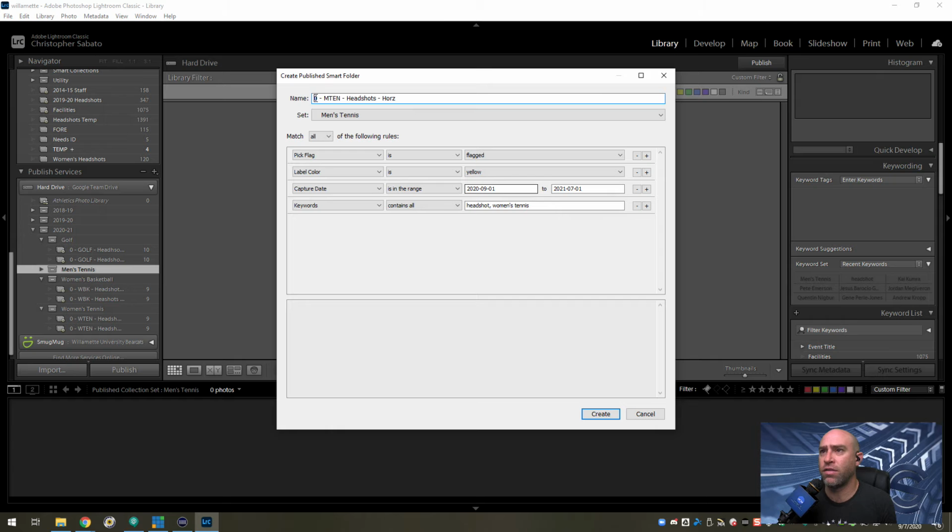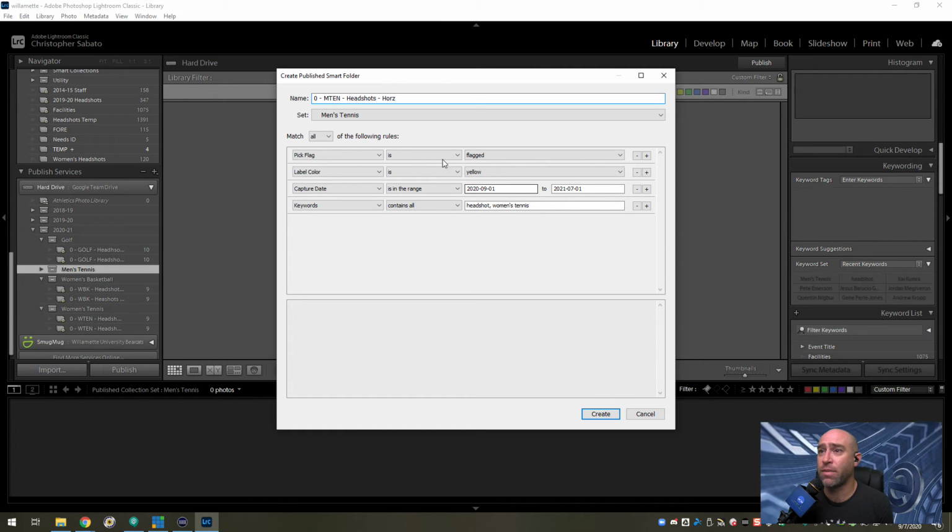And the reason I label these with the 0 is because most of the other directories that are going to be in this Men's Tennis directory are going to be file specific events. So a match, a game, and so those will be a full date string, year, month, date, and this kind of just fits in. It basically makes these folders fit in that same structure, but they don't have a specific date because it's possible, and especially this year, I know I didn't get everyone's headshots done, so I'm going to have to take headshots later on, probably in the spring, and kind of supplement those. And so it won't be all one date.